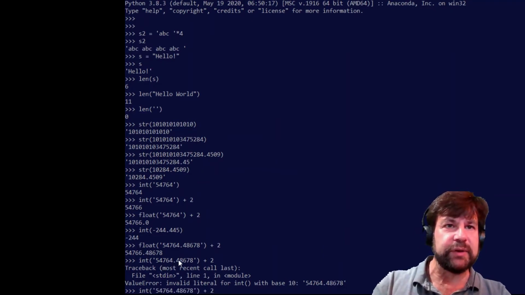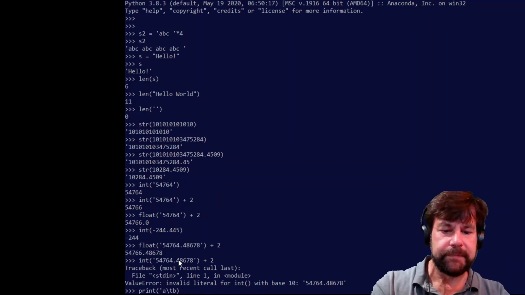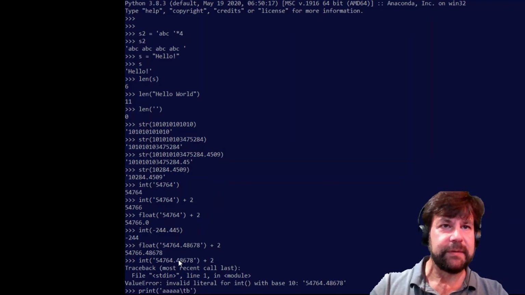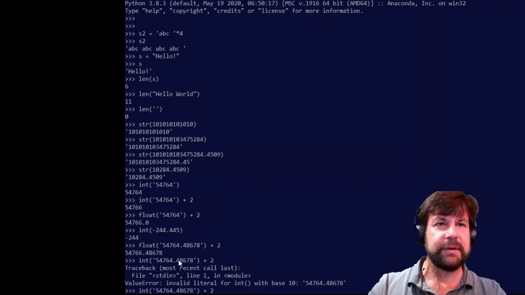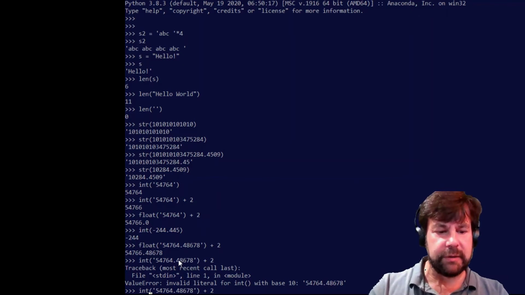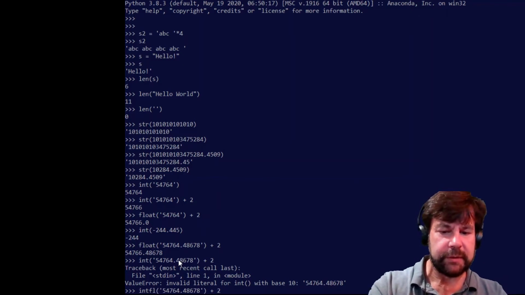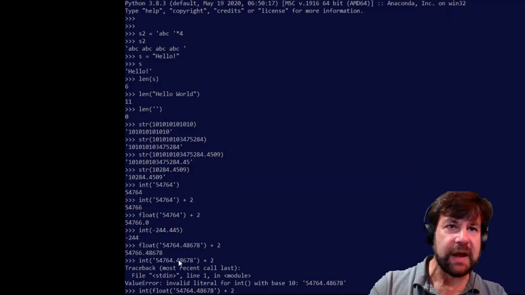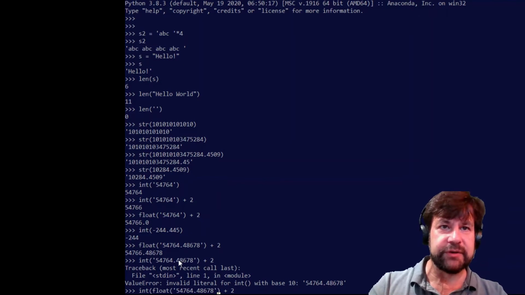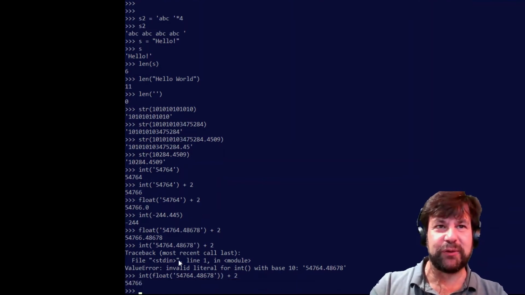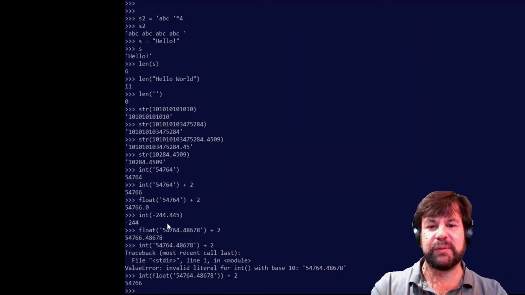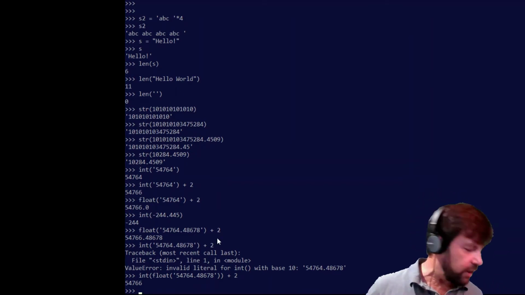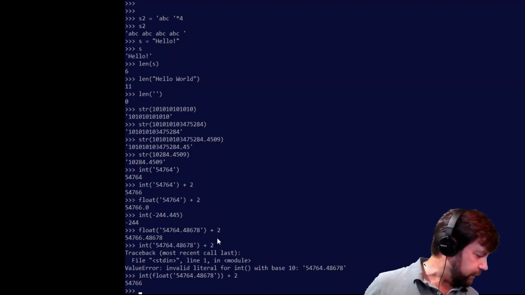Now the funny thing is, if we convert it to a float first and then apply the integer operator, that works. Integers, when supplied with a float, truncate. But when supplied with a string representing a float, they throw an error. So that's just one thing to be a little bit careful of.